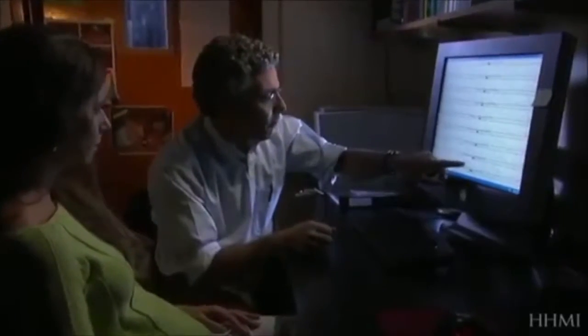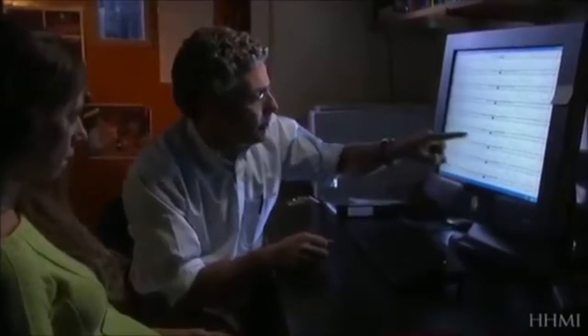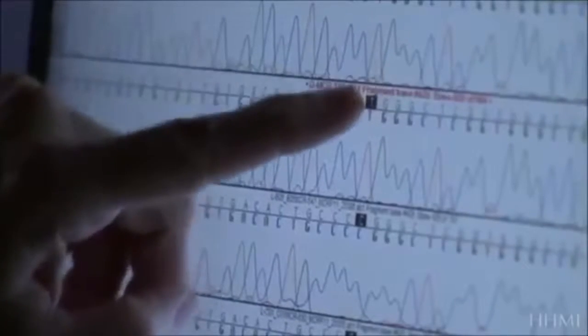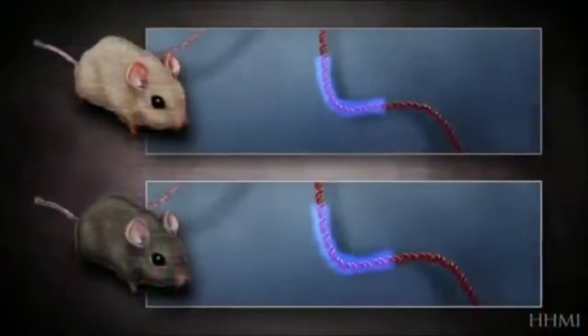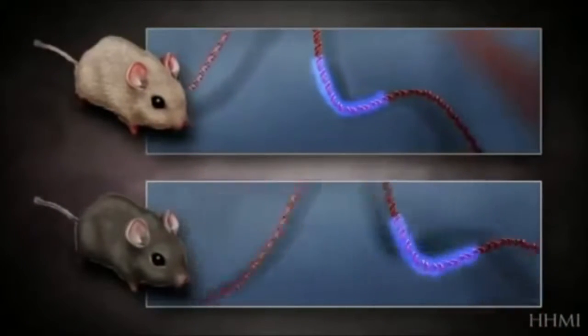The light mice are all on the bottom, here. Fur color is a trait controlled by many genes. To figure out how dark mice evolved, Nachman focuses on how these genes differ in dark and light mice. One by one, the genes prove identical, but at last, something does turn up.